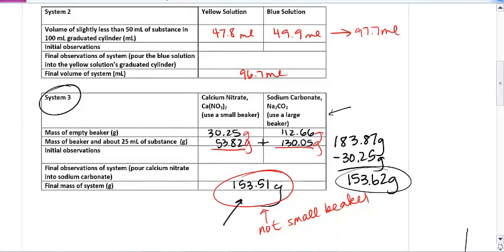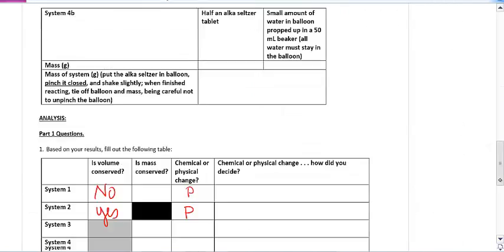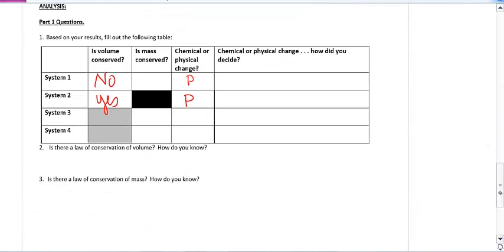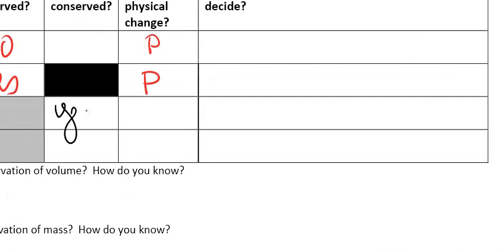is what the beaker should have massed based on before the reaction, and this is what it massed when it was done for real. And so you can see that these numbers are really pretty good. I mean, certainly there may have been a little liquid caught in the flask or whatever. So when we scroll down to this, we answered some of these questions earlier, but system 3, is mass conserved? Yes. Now I don't know if your data shows that, but it should have.